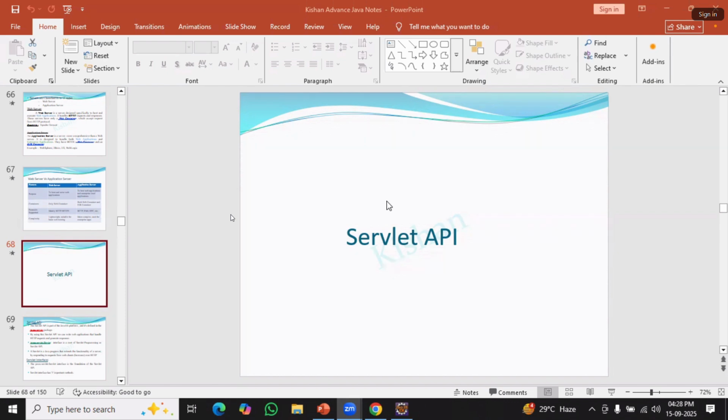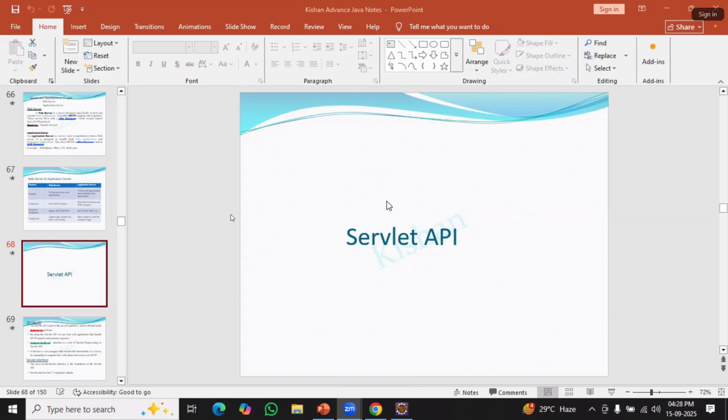Because from that Connection interface only, we are able to call different types of methods, and with the help of those methods, we get other interfaces. So the Connection interface plays a very crucial role. Exactly like that, in servlet programming, the Servlet interface is important. The interface name itself is Servlet.